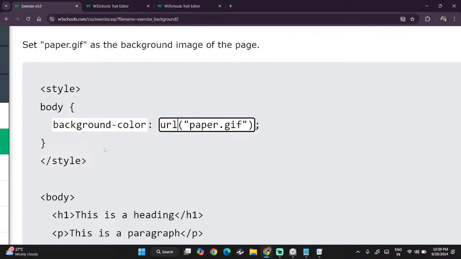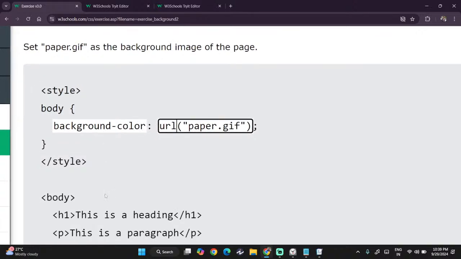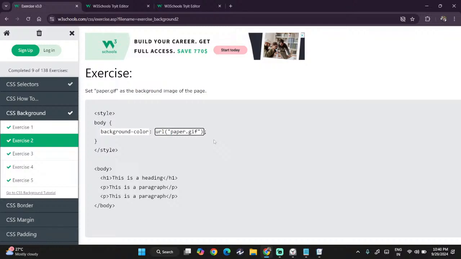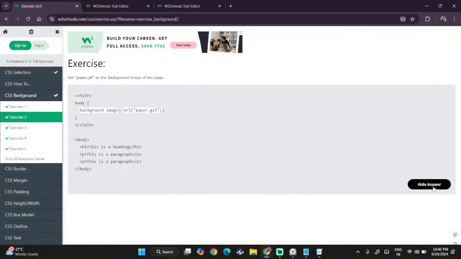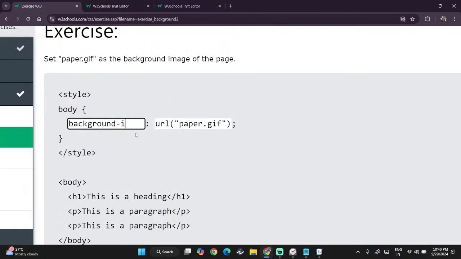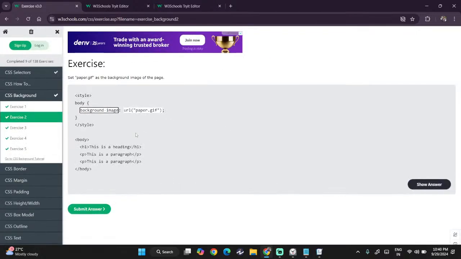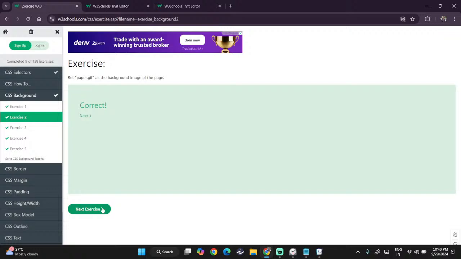What seems to be the mistake? Is it equals? I don't think it's equals. Oh, sorry, it's background image and not background color. My bad. Please do not make silly mistakes like me, okay?